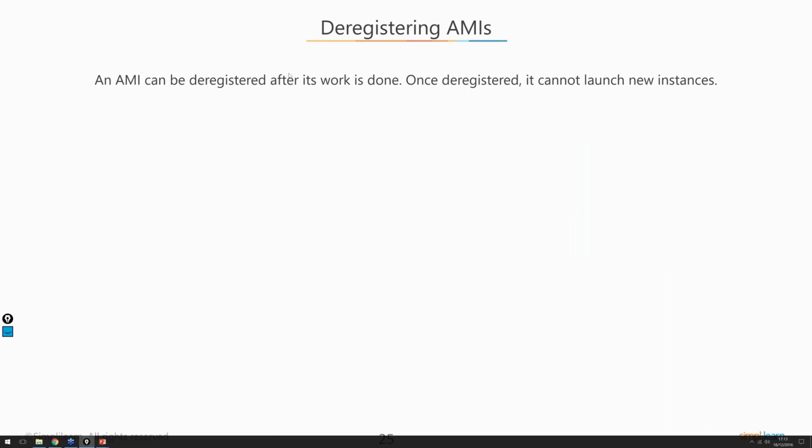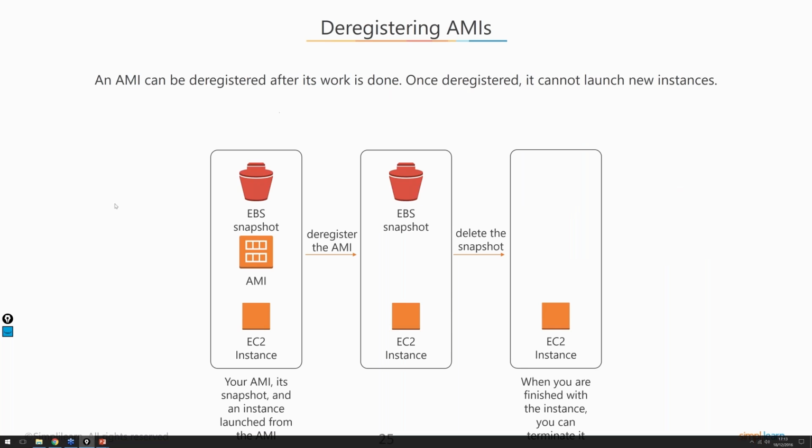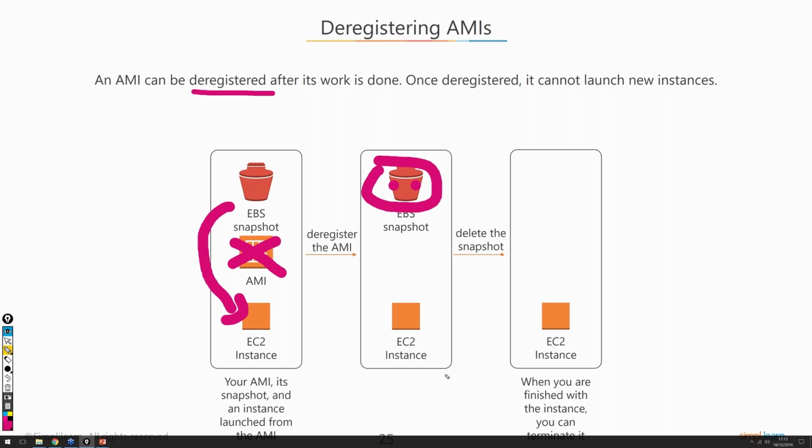Now, we created an AMI, and what we want to do is remove it because we no longer need it. The process of removing the AMI is called deregistering the AMI itself. What it means is when you deregister an AMI, you basically remove all the data that links the EBS snapshot and the EC2 instance itself, which means that the EBS snapshot will still remain in here, but you delete any record of the copy of it, which means you have no way of recreating this instance anymore. Yes, you have a server running as here, but once the server goes down, you cannot create any more copies because you just deleted the main copy that you created all those servers from.